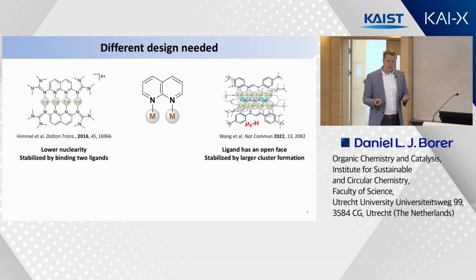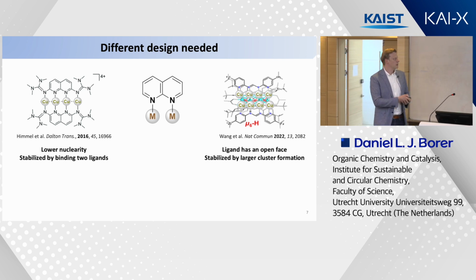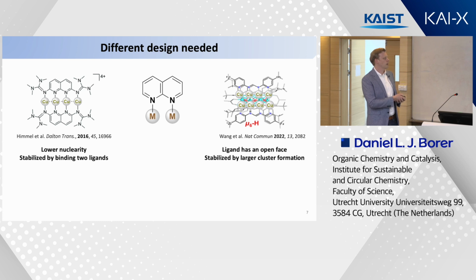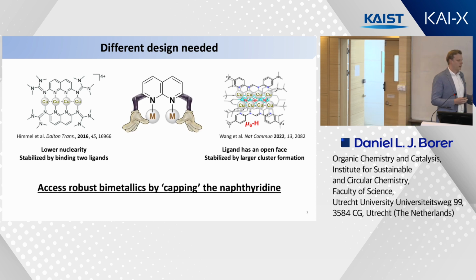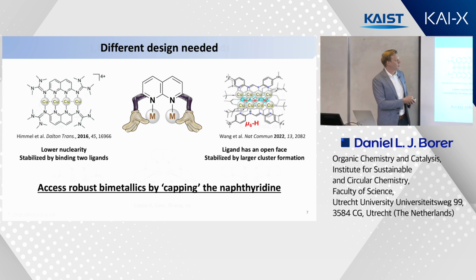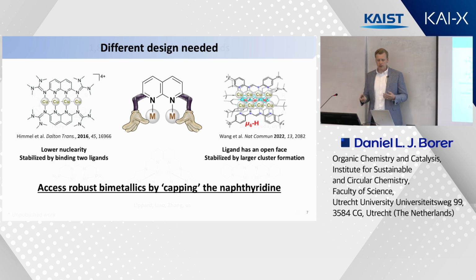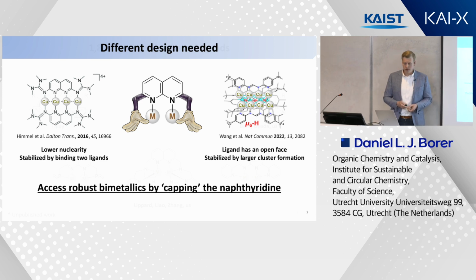Naphthyridines have a very similar binding motif and are molecules that we work a lot with in my research group. And here you see another example of a tetracopper chain that is stabilized by 2 naphthyridine-derived ligands, where we have 4 alternating nitrogen-carbon fragments, similar to what we have here. However, if we want to prevent this aggregation, we need to cap the naphthyridine, preventing additional copper fragments or additional ligands from coming in, to thereby make robust, well-defined dicopper systems.